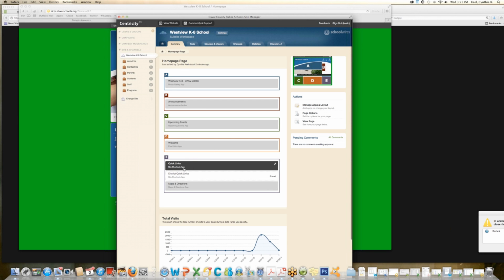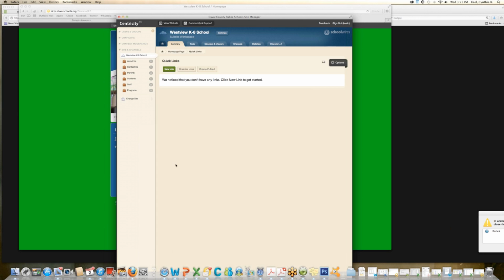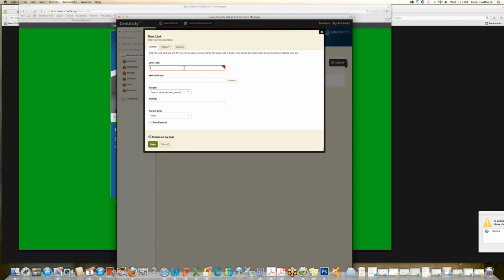Before we move to the calendar, though, I did want to show you how earlier I mentioned that anything that says shared district links, those were added by us. So you won't be able to delete that one, but you can add a Sites Shortcuts app, which we named Quick Links. Remember, you can rename apps. So you can add links to the site shortcuts, and I will show you how to do that. You would click on New Link.